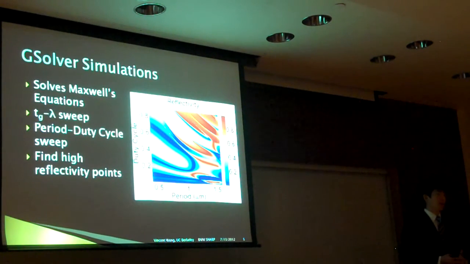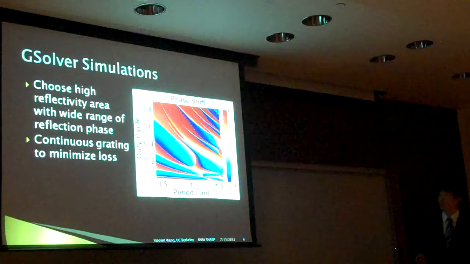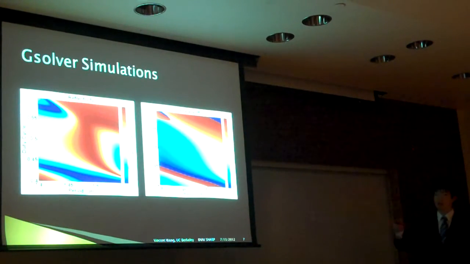But then in my actual lens, the design will only have a single bar, so I need to keep the bar width and the air gap roughly similar so that the reflectivity and the phase shift data will still be accurate. So these are the zoomed-in plots of the program I wrote to detect the high reflectivity region with a wide phase range.